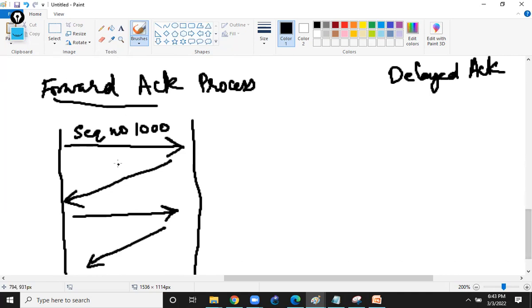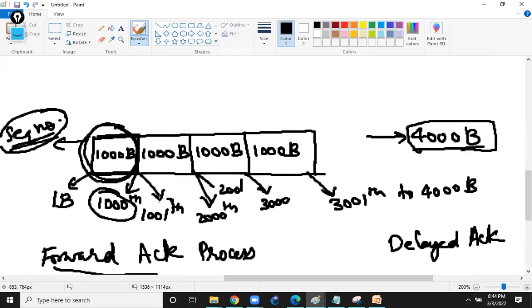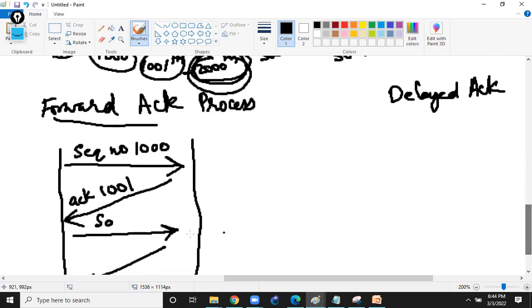Now it receives back an acknowledgement, and the acknowledgement number will be 1,001. It means it has received up to 1,000 bytes and is expecting from 1,001 onwards. Then the second one will be sent, having the sequence number 2,000, consisting of up to 2,000 bytes of information.